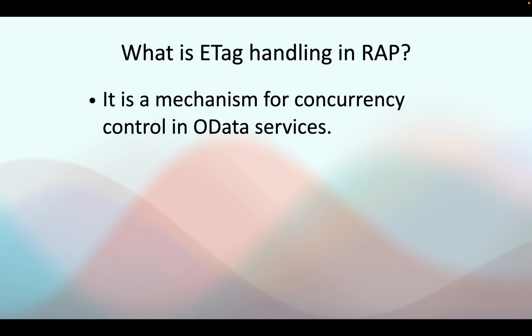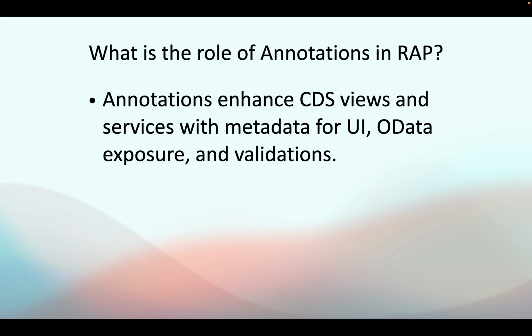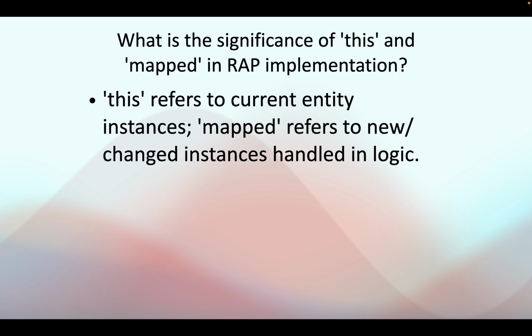What is E-tag handling in RAP? It is a mechanism for concurrency control in OData services. What is the role of annotations in RAP? Annotations enhance CDS views and services with metadata for UI, OData exposure, and validations. What is the significance of this and mapped in the RESTful application programming implementation? This refers to current entity instances. Mapped refers to new changed instances handled in logic.